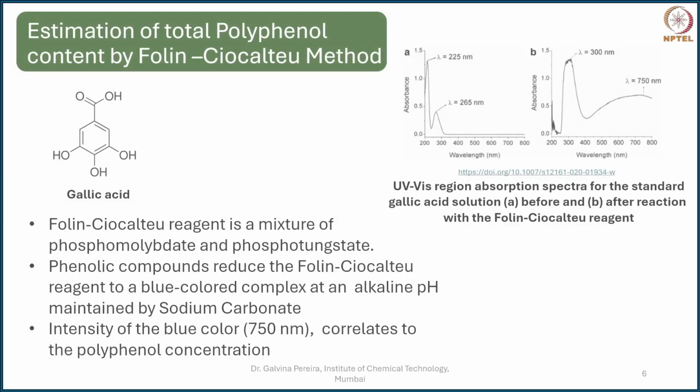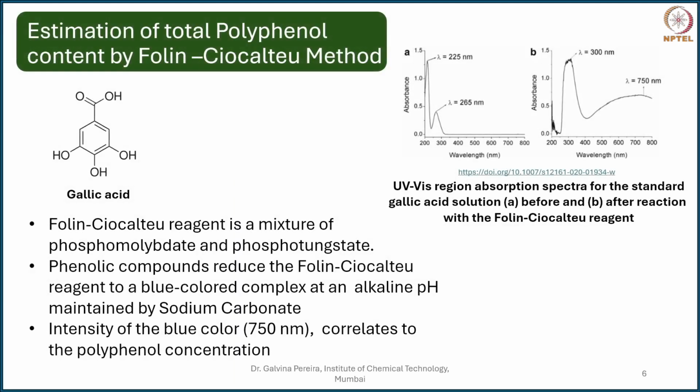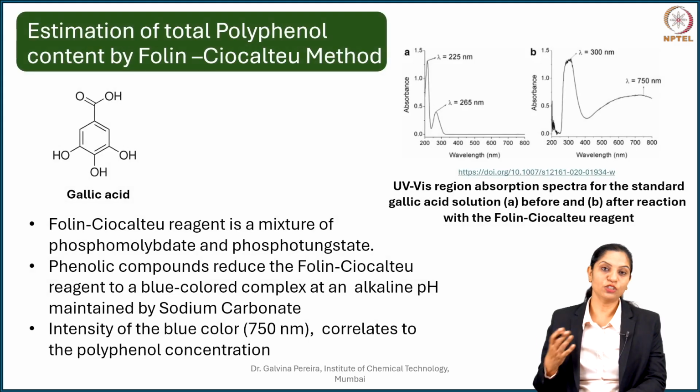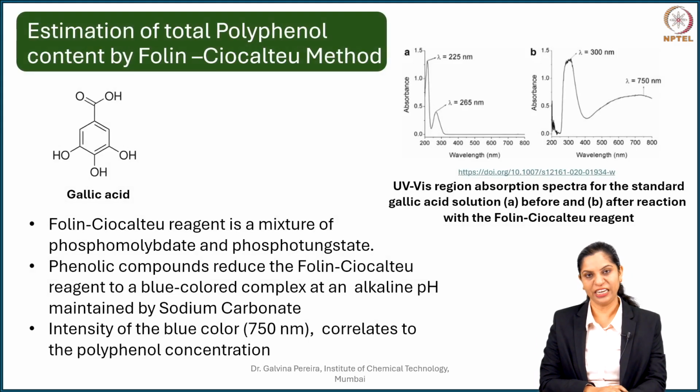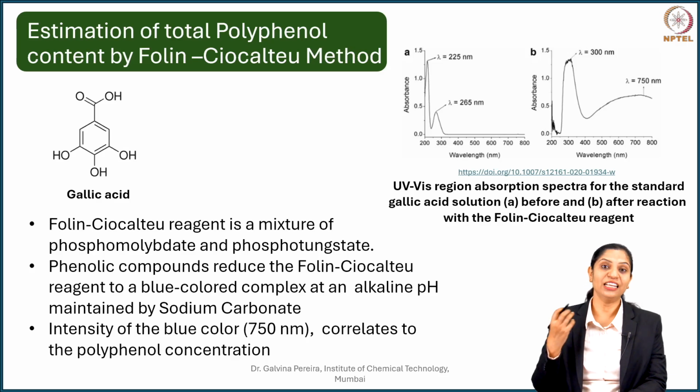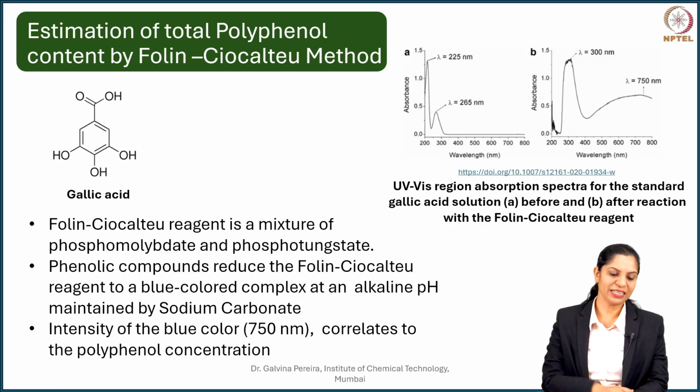So Folin-Ciocalteu method is basically a mixture of reagents that is referred to as your Folin-Ciocalteu reagent, which contains your phosphomolybdic and phosphotungstic acids. Now this phosphomolybdic acid and phosphotungstic acid has molybdenum in a complex form. So what happens is when you react your polyphenols, say for example gallic acid in this case, with the molybdenum, these are antioxidants, so they themselves will get oxidized and they will reduce it.